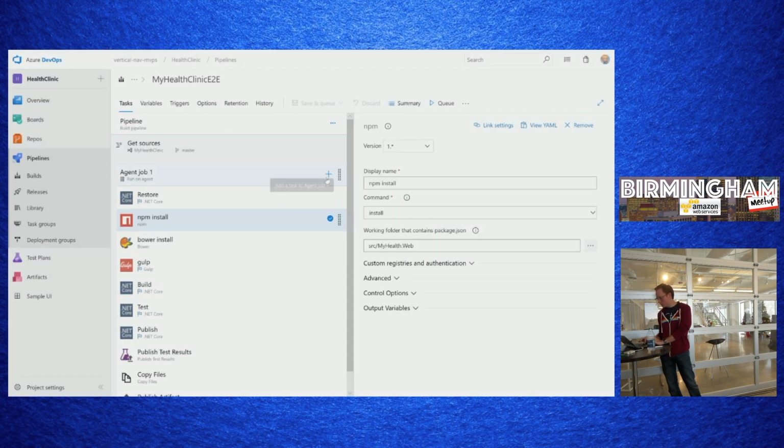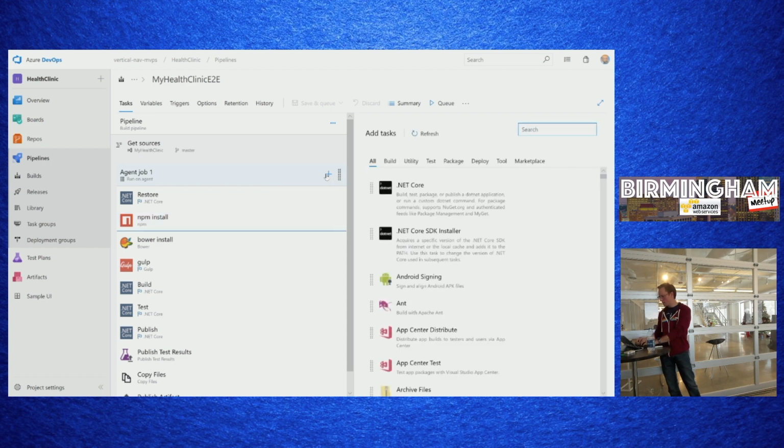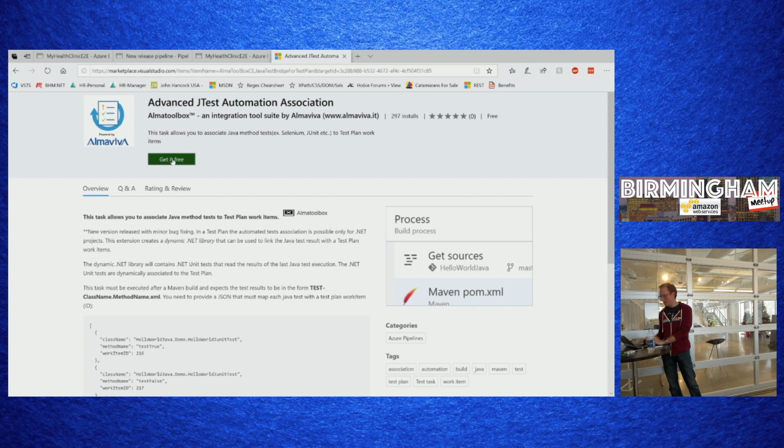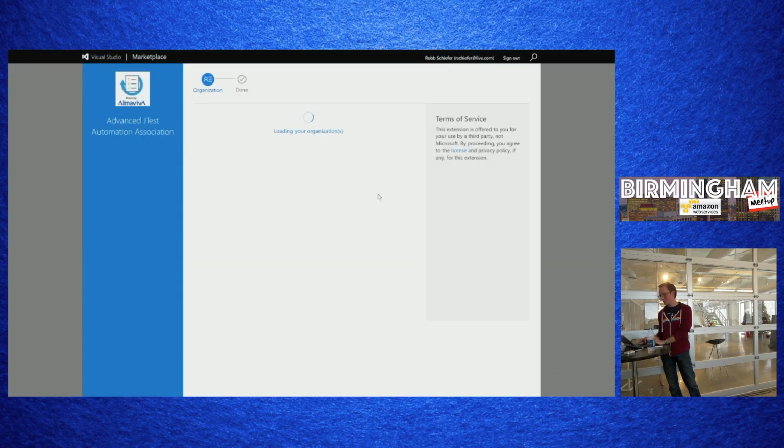Let's go back to the Maven one, and there was something down here. So if you want to get something for free, it goes out to the marketplace, and there are some paid ones, but honestly, I've never actually seen one. I think there's some that are product-based for other services that will integrate into Azure DevOps, but even those have a get started for free type offering. But you just click the button here, and it says, okay, which project do you want to install this to based on your credentials? And you choose which one you want, and then 30 seconds later, it's available.